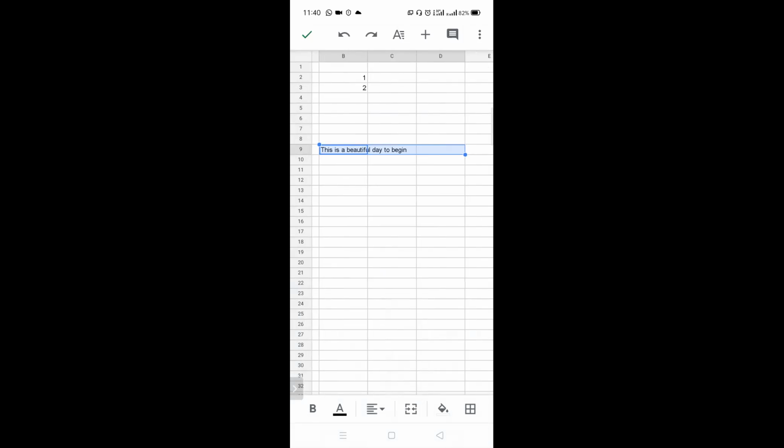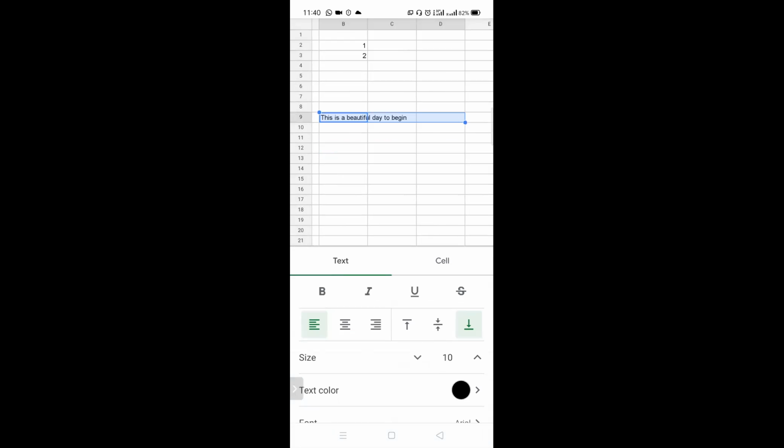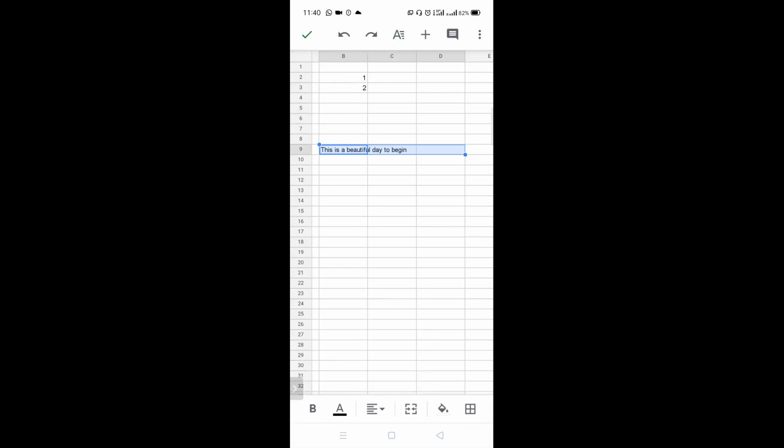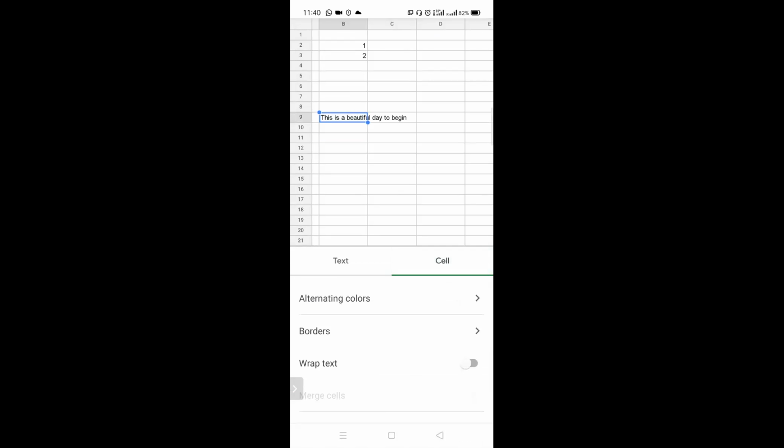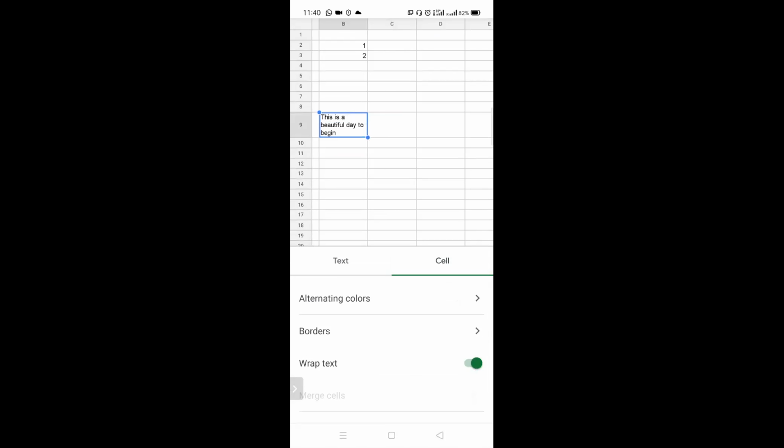Now you can go to this option above, which is Format. Just click on this Format option. In this, go to the Cell option. You will be able to see this merge cell option. See, if I do this merge cell, it has got merged. If I want to undo it, just deselect this. Again, it will be like this. For the wrap text option also, if I'm selecting a particular cell, go to this Format option. In Cell, you have this wrap text option. See, it will get wrapped.